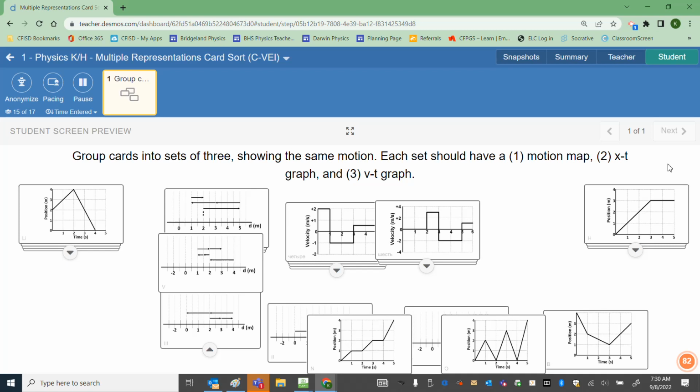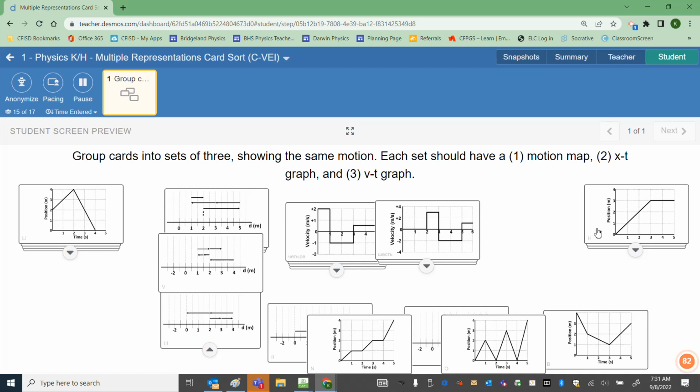I can tell you whether or not you are wrong or right because I can see all of your screens on my computer. So if you think you're at a point where you have everything matched correctly, you're welcome to come ask me and I can check it for you and let you know because this is going to be a good practice for you. I am going to post a key to this. The key is actually a video of me matching them. So I'll post that. That way you can check yourself later on if you don't happen to finish it in class today. But I do want you to be able to do this because on your test and on your quiz, you're going to be asked to match the graphs together. You'll also be asked to do that on your TEKS test at the end of the semester. So it's a skill that you're going to need.